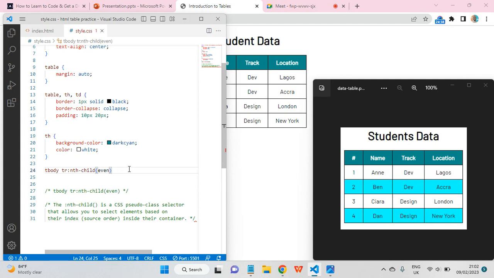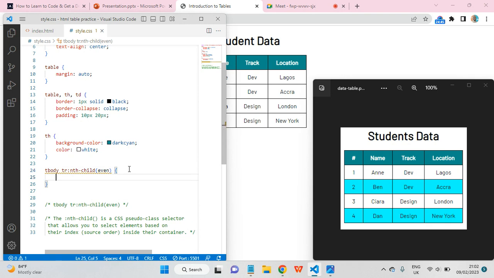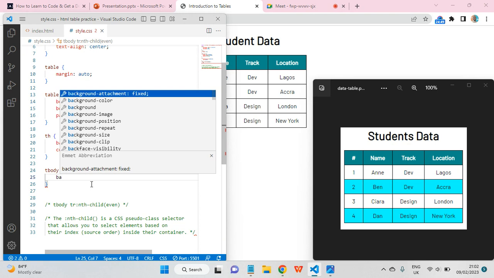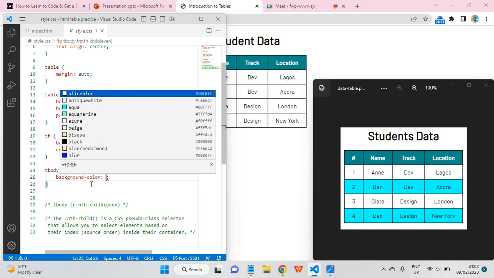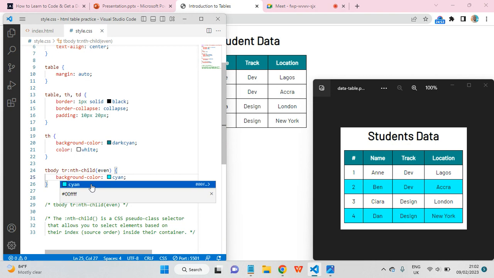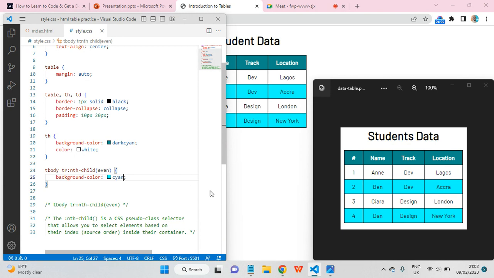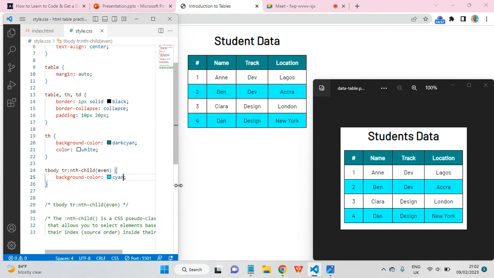So let's just go ahead and apply the styling that we want and see the effects. So let's take background color and then we'll go for cyan. So that gives us just what we want.